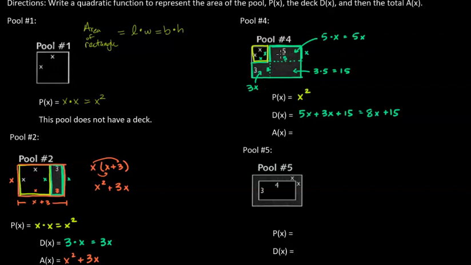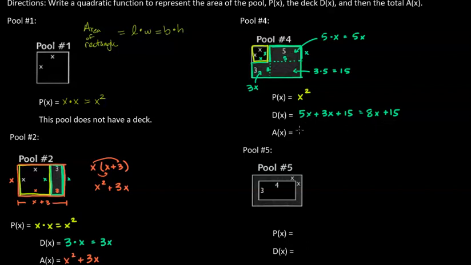There are other ways we could have found that. We could have looked at the length of this side of this big rectangle and the length of this side of this big rectangle and tried multiplying those two parts together and then taking out the x squared. It's a little more complicated. I think doing it this way is probably our best bet.